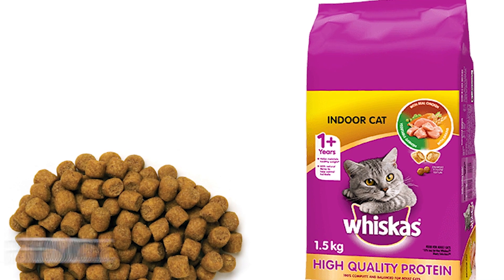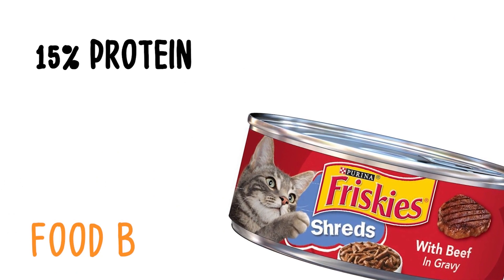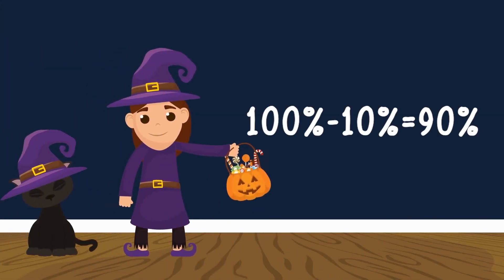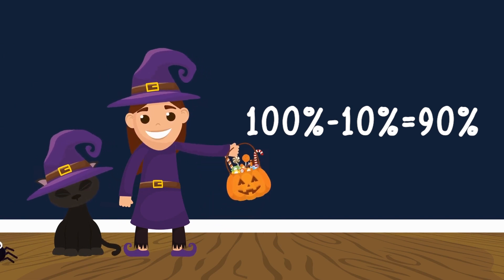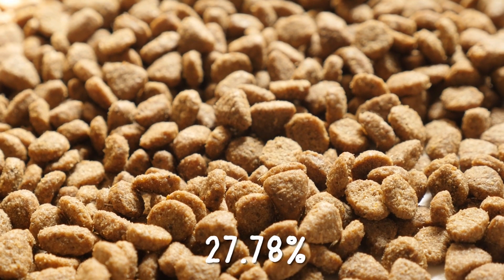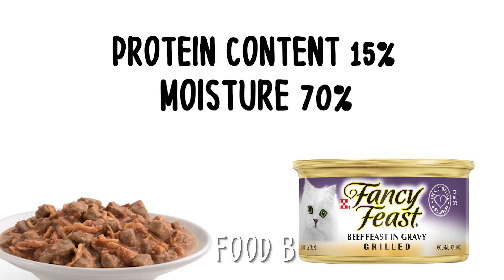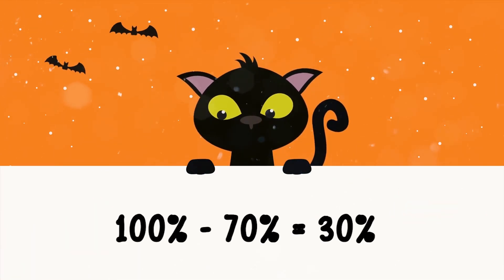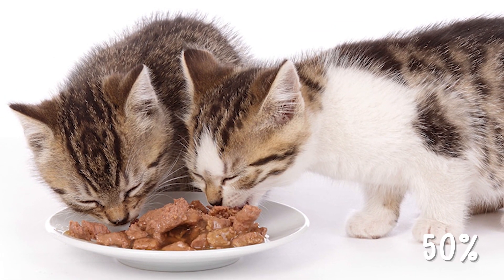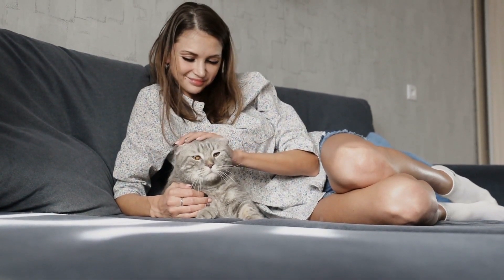Let's take, for example, chicken kibble — food C for dry food — which has 25% protein and 10% moisture. On the other side, we have beef canned food — food B for wet food — which has 15% protein and 70% moisture. Using the formula, let's first find out the actual protein content of food C, the chicken kibble. Subtracting the 10% moisture content from 100, we get 90% dry matter. Then, the protein content of 25% divided by 90% dry matter and multiplied by 100 gives us 27.78%. Now for food B, the beef canned food with 15% protein and 70% moisture: subtract 70% from 100 to get 30% dry matter. Then 15% divided by 30% dry matter multiplied by 100 gives an actual protein content of 50% — a very significant difference compared to the chicken kibble with the higher indicated protein percentage. So yes, being a responsible cat owner means you have to do the math.